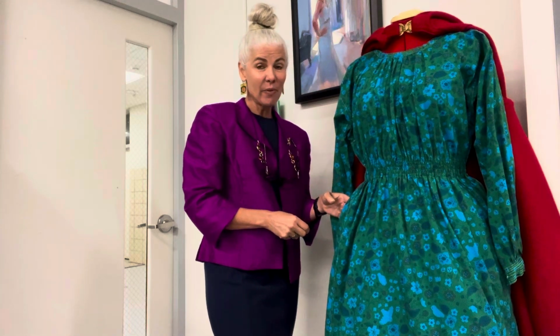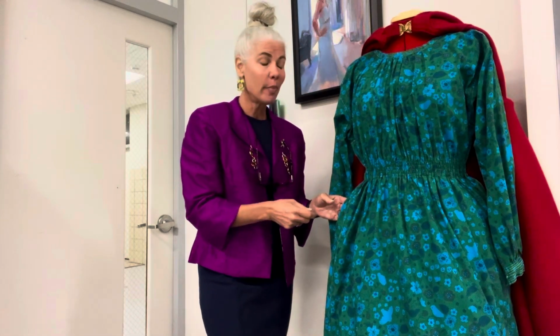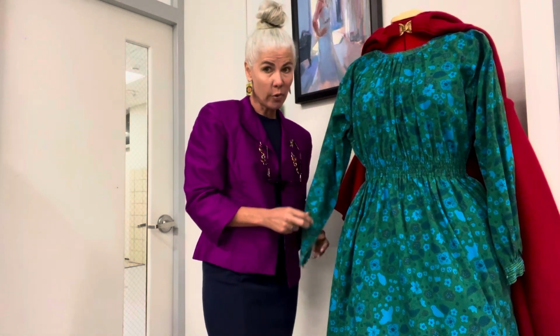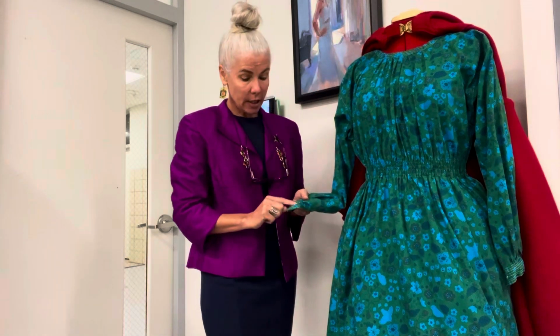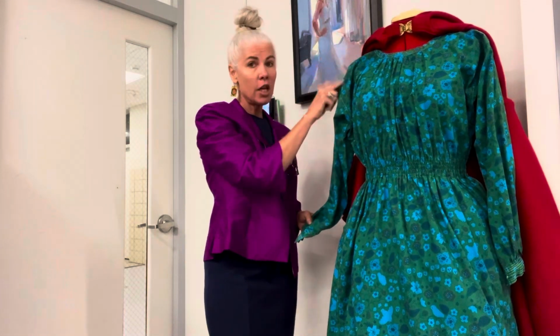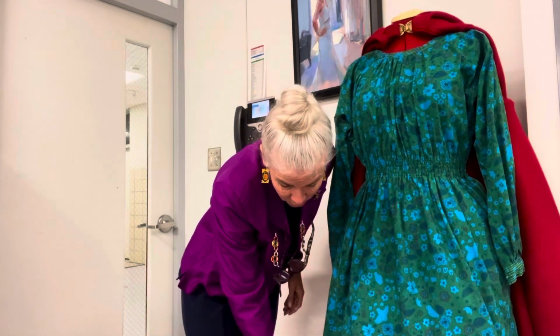And then another thing I did that was really bad was I picked a color that looked really horrible on me. I wanted it to be red and gold, like the Little Red Riding Hood we see in the Grimm books. And the gold just looked like I was naked. It was too close to my skin tone. And this pattern calls for all kinds of really cool embroidery details. So I top stitched about 20 stitches on the pockets, on the shoulder supports, on the cuffs, and on the hemline with white thread, and it was not noticeable as well.